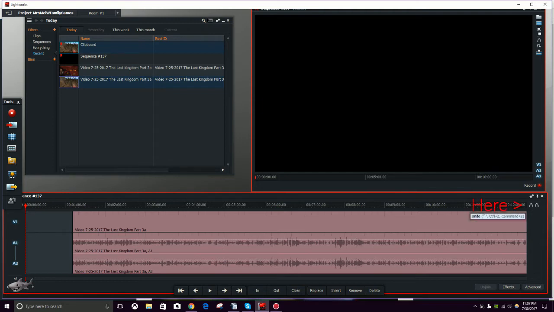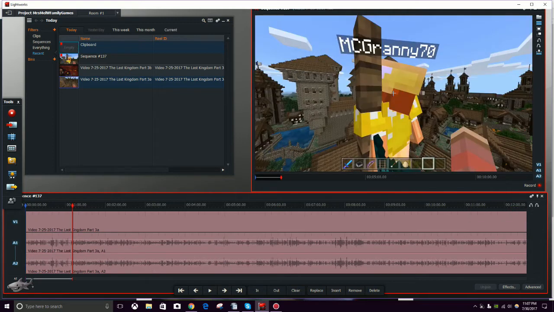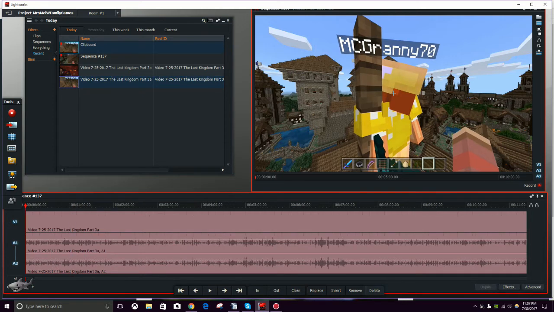Now you could do undo at the corner here, this little arrow on the right hand side. And when I want to remove something and bring the whole video up to the beginning, I do delete, and it just got rid of that, cut it out, and moved everything towards the left. So now when I start, "Hi everybody, this is," it'll be right at the beginning.